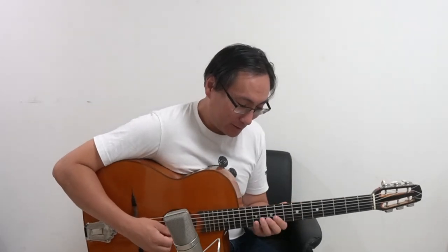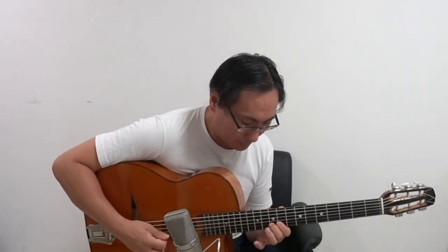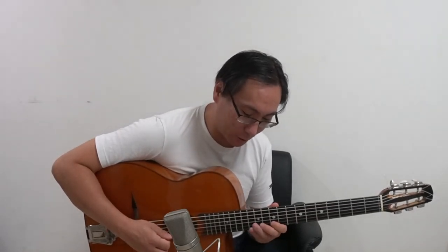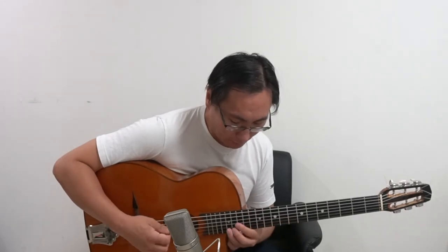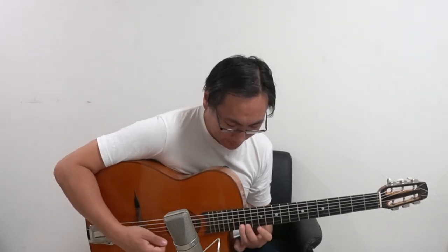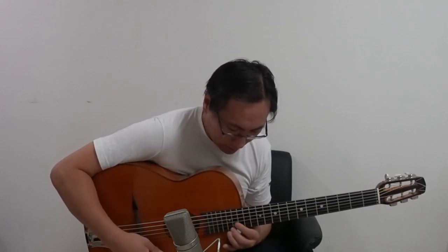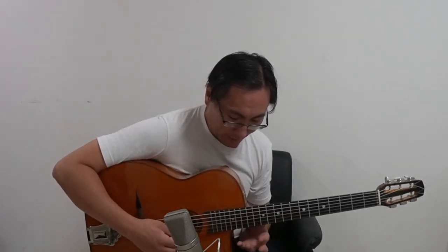Let's go from the beginning — this is unscripted. It starts with a little ornament, which is described in the book by the way — you should get it, and leave a review; it makes such a huge difference. Then there's another ornament, a little trill. Remember, I just learned this solo 15 minutes ago. There's also a little vibrato, and the ornament is in the book as well.